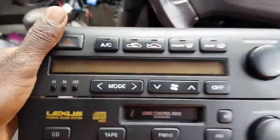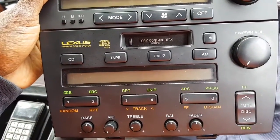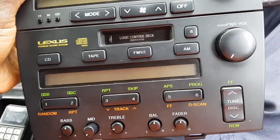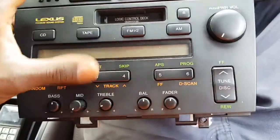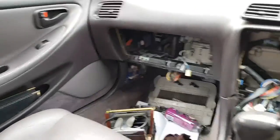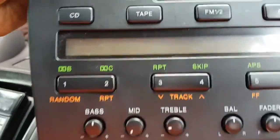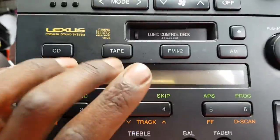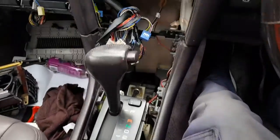Now here's the radio that I've taken off. It's a CD stacker in the boot, 12 CD stacker with a cassette player and radio at the front. Because there's no sound coming out of it at all through the speakers, all it's making is a hissing noise. No music comes out. So I'm thinking that I might just try another one of these. I'm gonna go to a wrecker and find one. I hope I can find one, because they're a bit difficult to find.